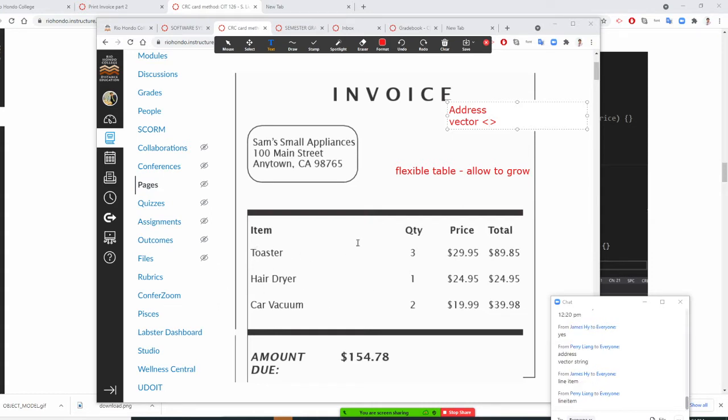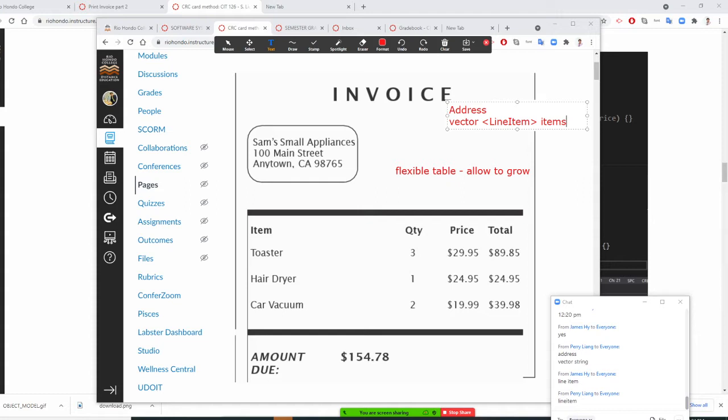Every line is called what? Line item. A vector of line items. Let's call these items. Let's make this name called items. When we talk about items, it is a vector of line items.